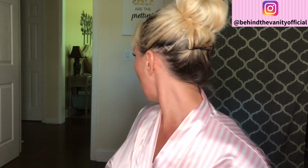I think I just had a cat walk in the room. That's Sophia. She's 10 years young this year.